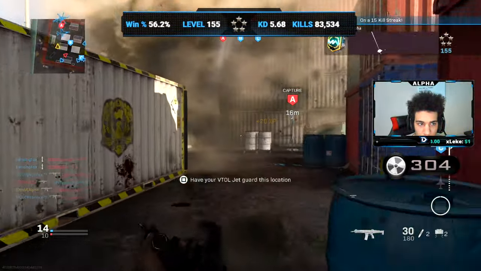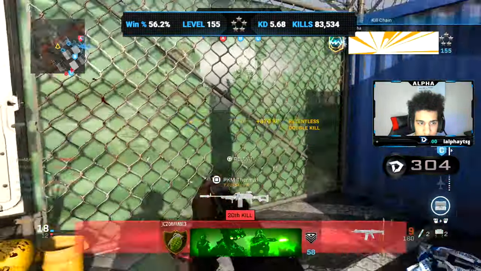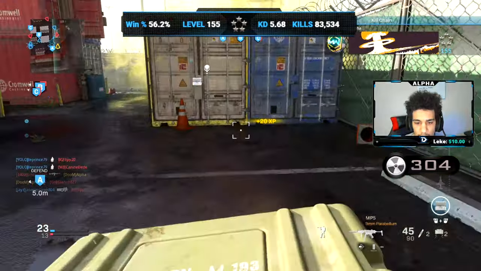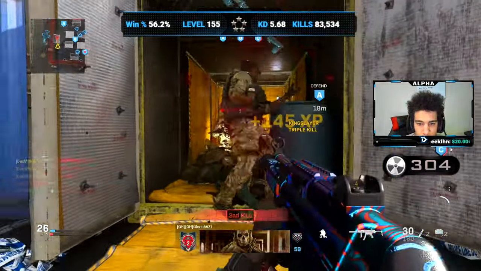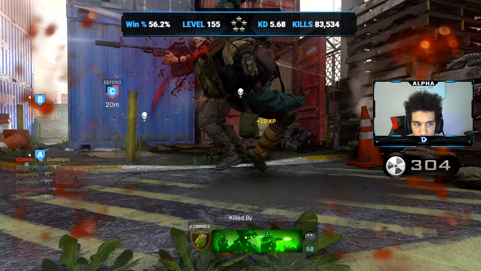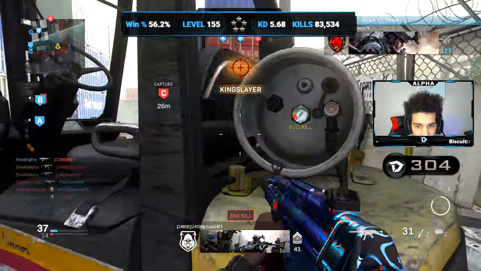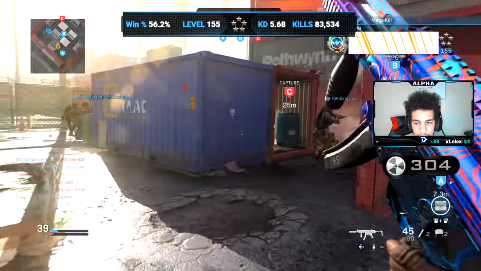Okay. Dude, damn, man. We died on a fast-ass streak. I should've just chilled. Let's get it. Oh, no. Alright, I'm about to take off EOD. Put on Scavenger. Alright, now we should be able to pop off. Lobbies are phenomenal today. Like, really? Damn. That's cool.